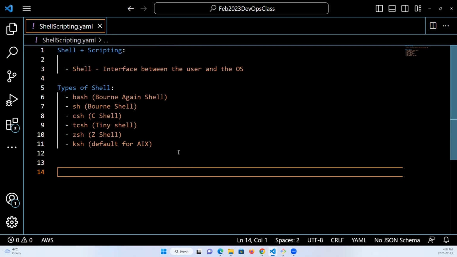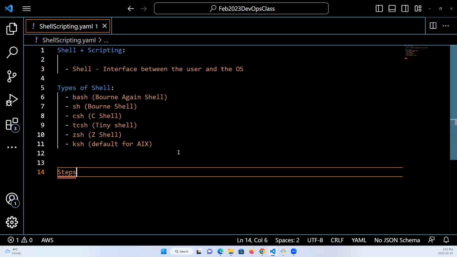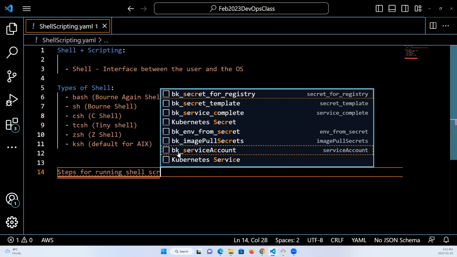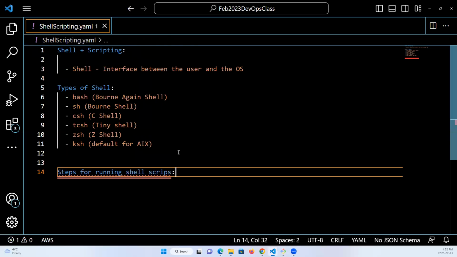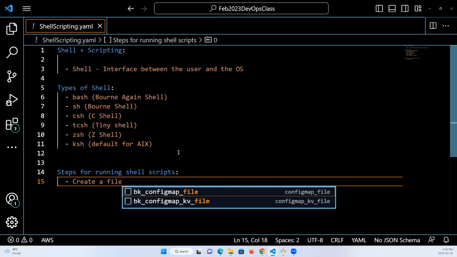Let's just take some notes here. Steps for running shell scripts. Create a file, which we've done.